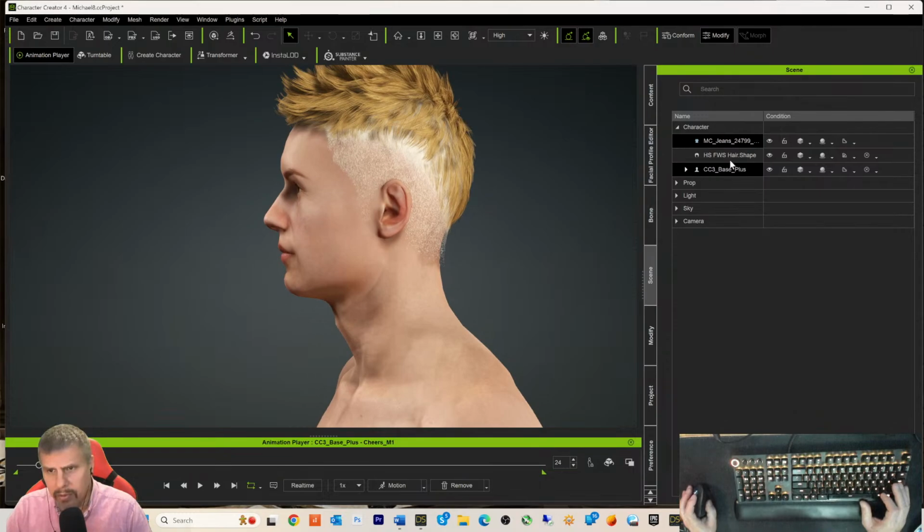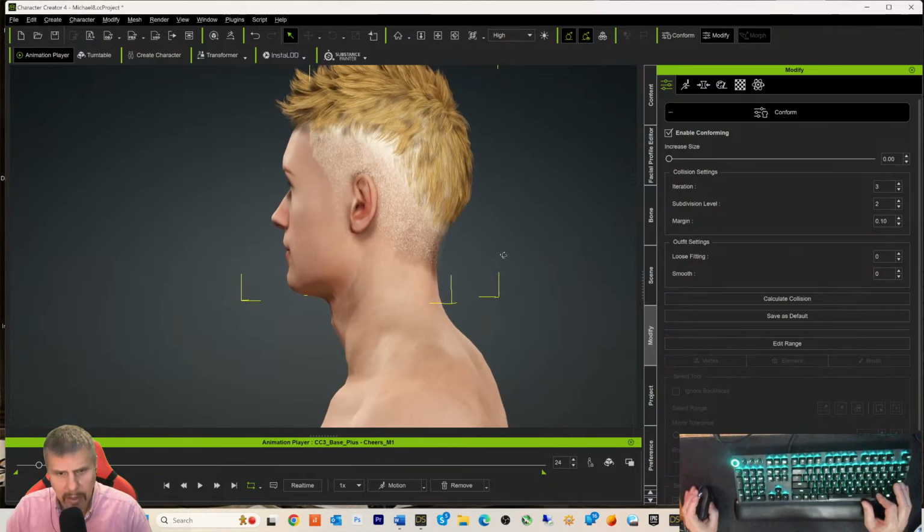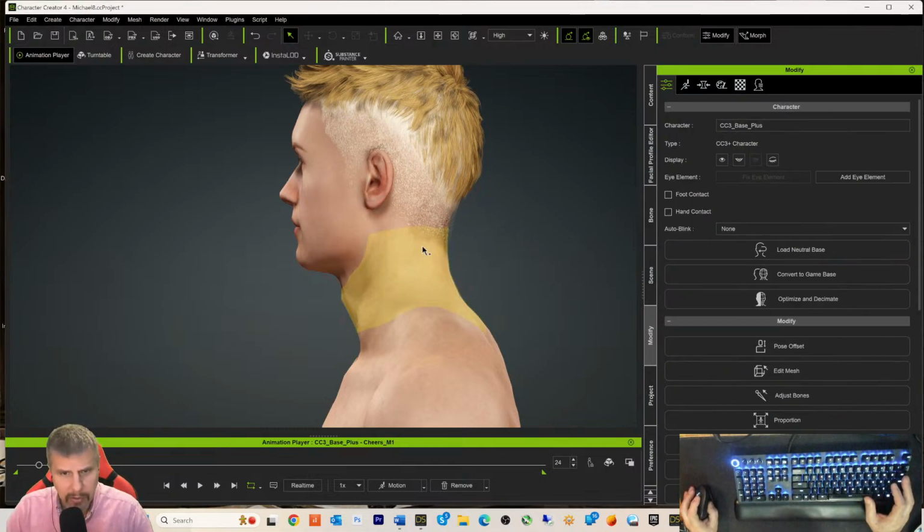All right, so we have to select the hair and modify the hair. Enable, okay, calculate collision. This is where it crashed the last time. All right. Okay, it did nothing. We've got subdivision level 2. We could go to level 3. That did nothing. See, you can see the shadow, and it's not doing anything.